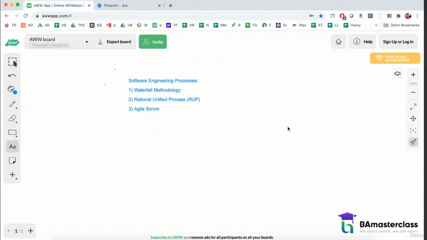However, the way I approach SDLC changes based on what process I use. Am I using a waterfall approach? Am I using an RUP approach? Or am I using an Agile Scrum approach? So again, these are three different ways I can implement my SDLC. Any questions?